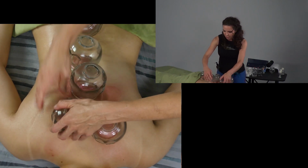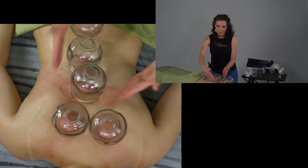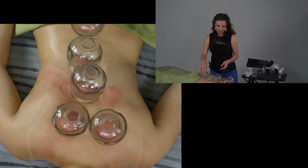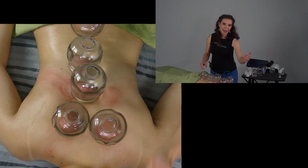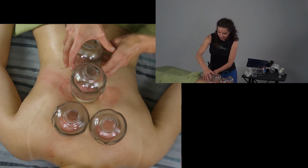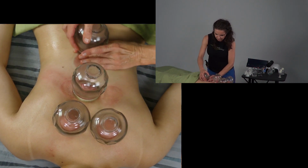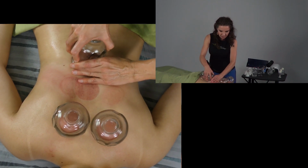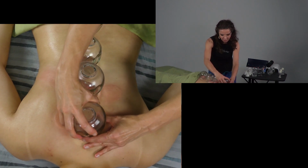All right, so while I'm doing this, I'll let these stay stationary for a little bit, and I'm gonna put a few more of the cups that you'll actually be using in the class, and I'll put them along the bladder meridian right here. The cups that I have right in the center of her spine are following the governing vessel meridian, which goes right down the back of the body. Okay, so that's treating all of that. And in our class, we'll talk about what that means and what governing vessel does. So I'm just going to reposition these a little bit so they're all along that governing vessel meridian now.